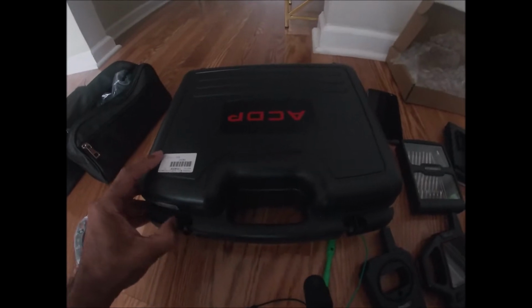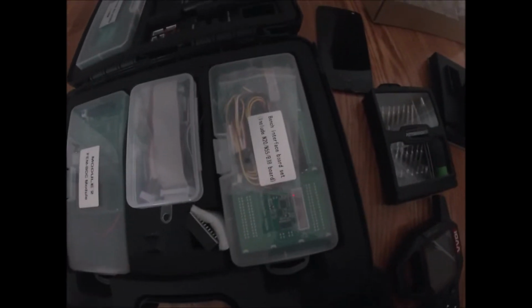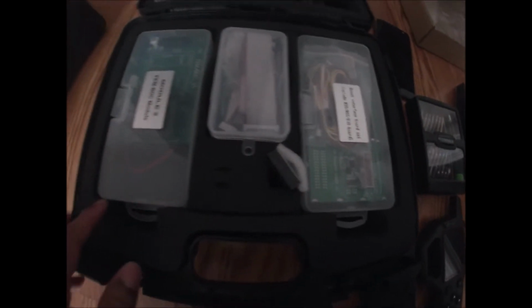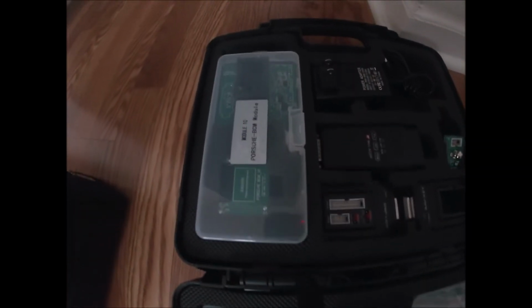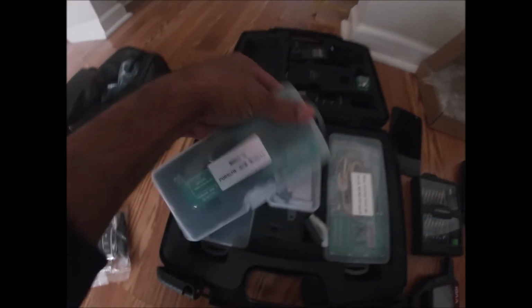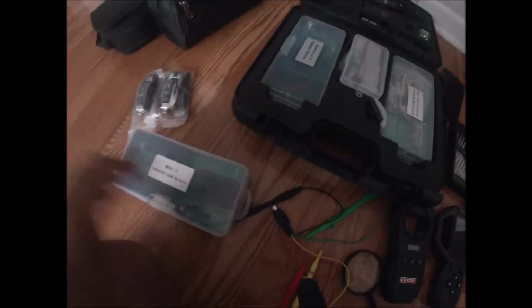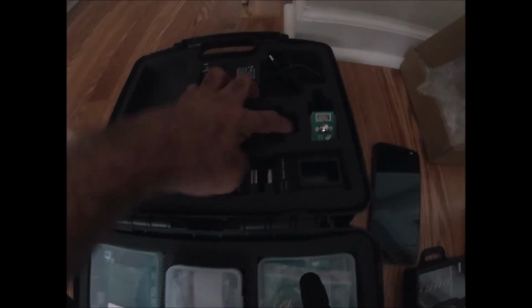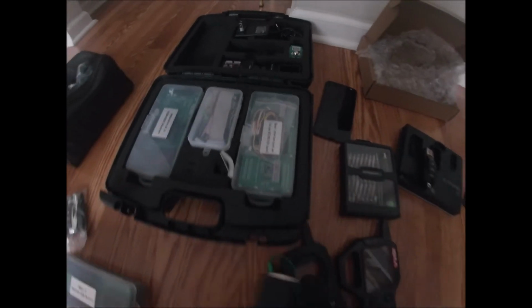Programming software that we're going to be using, the ACDP, and this is what it looks like, guys. I have stuff for BMW, FEM module, CAS. Porsche is going to be right here. So this is what we're going to be using for the Porsche programming. This is the actual equipment itself.